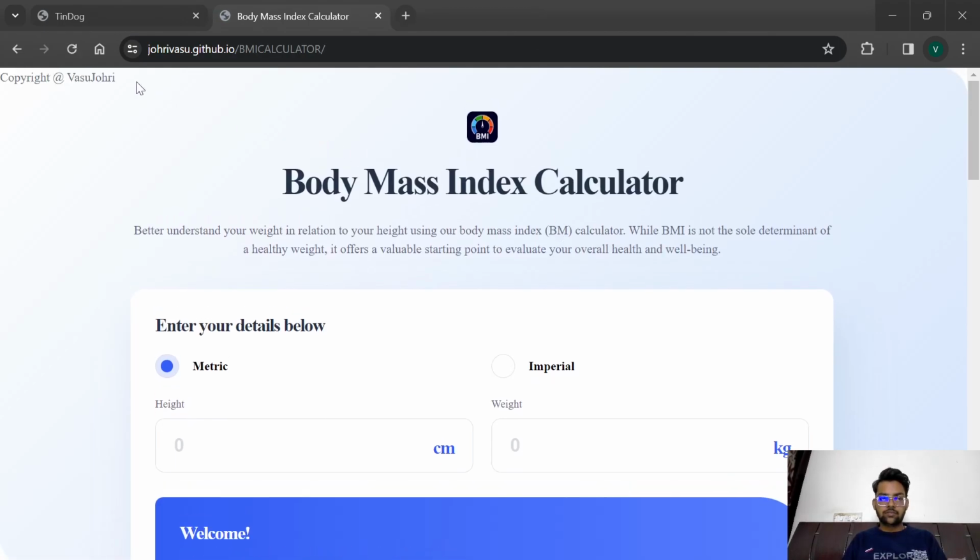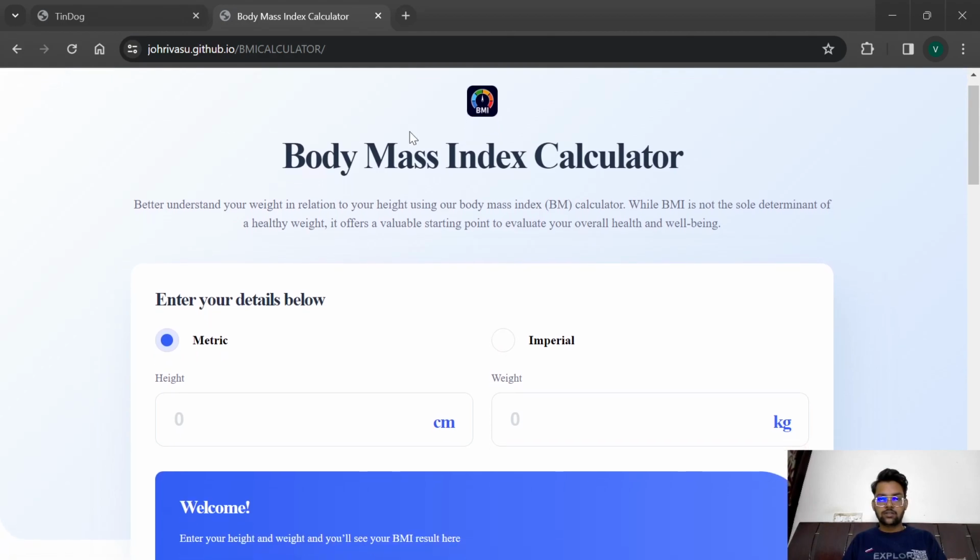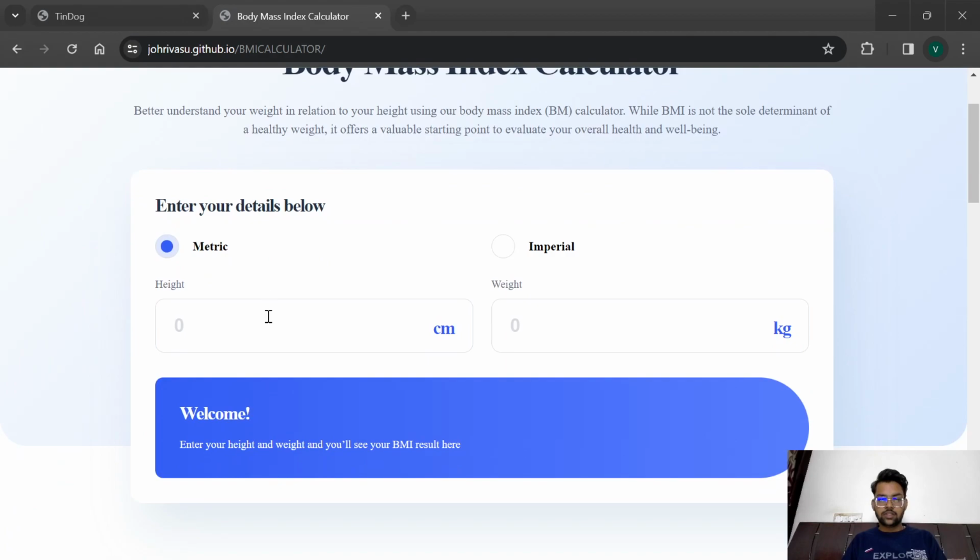Then this is the footer thing. I'm not telling you how it works, I'm just telling you what the work of JavaScript is.